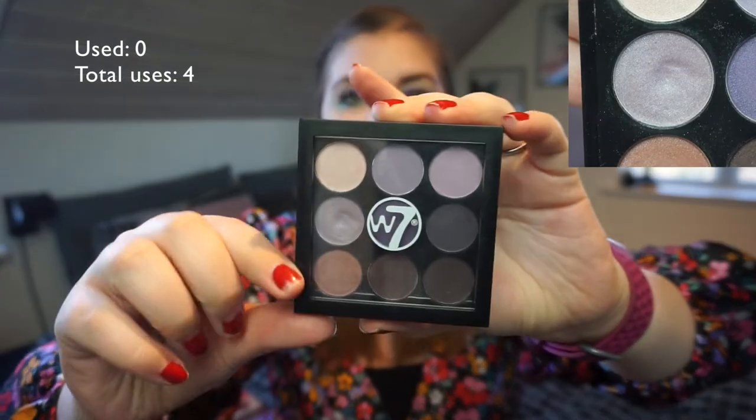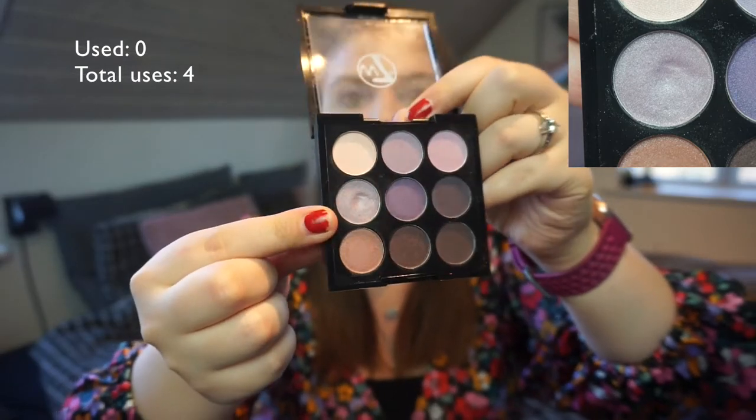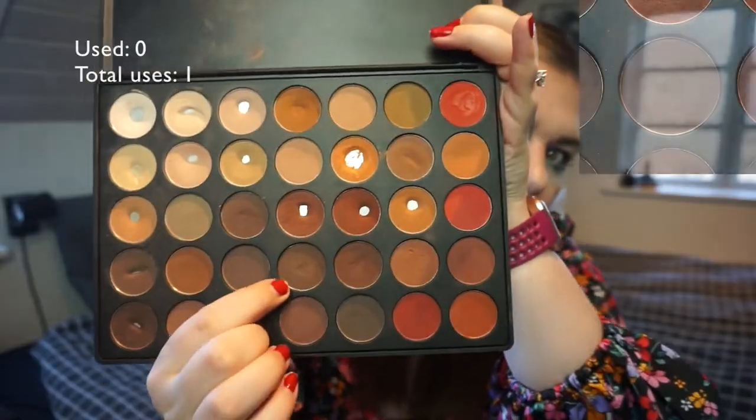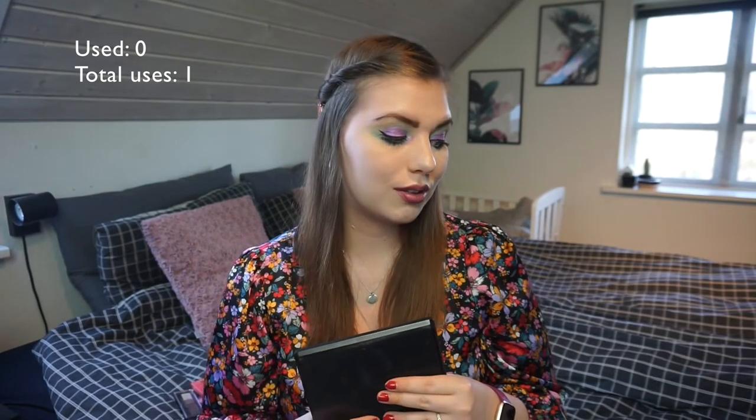Still no pan but quite a few uses on this one. The next two shadows I didn't use this month at all. I have the W7 Bangkok Nights palette and I'm working on this light lavender lilac shade — it has a big dent but I created that in January, so maybe I can do it this month. For the Morphe palette I'm working on 35OM, which is a matte palette, and I did not use it this month. It doesn't have any uses; it's just very similar because it is a darker shadow, similar to the Maybelline one.